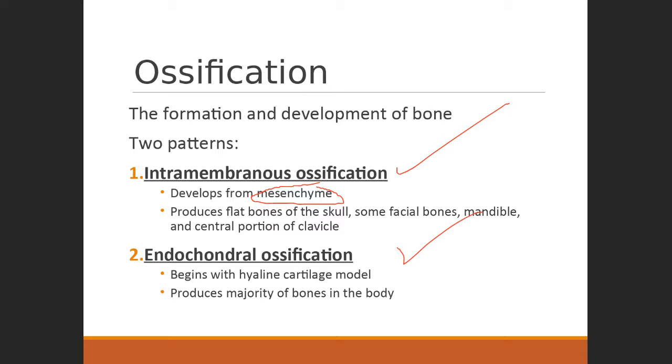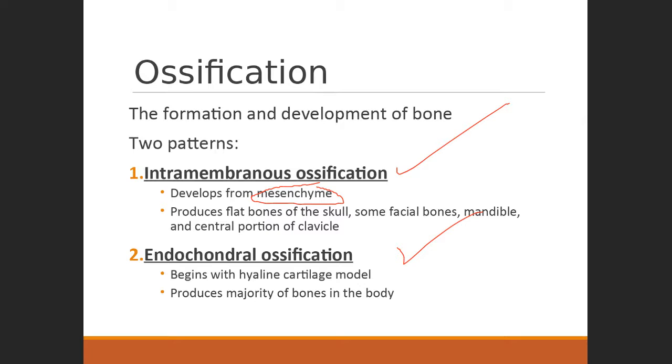That's what we alluded to earlier when we said we take this cartilaginous template. We take a piece of hyaline cartilage that roughly looks like a bone, and we run it through a process where we convert that cartilage tissue into true ossified tissue. Now, this is going to be all the rest of the bones, including the proximal and distal ends of the clavicle.